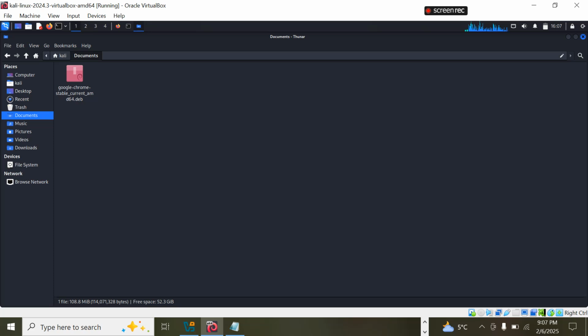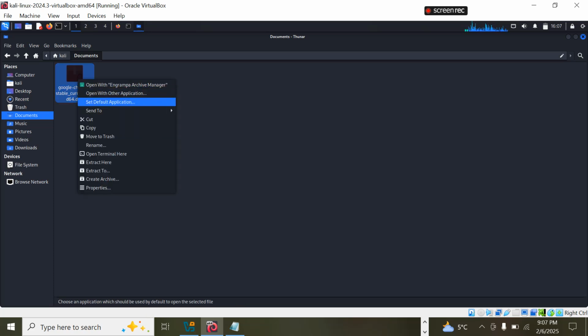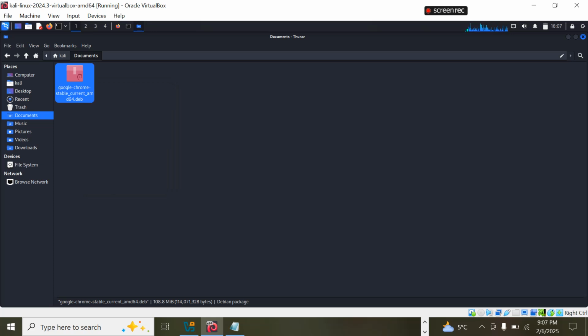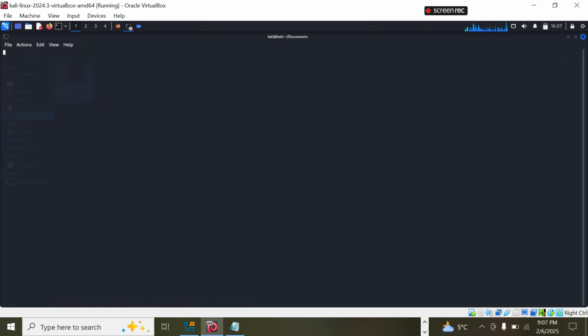So what I'm going to do now, I have to click on this folder and go open terminal here. Okay, so once I click on open terminal here, it will bring me the terminal section like this. So I'm going to increase the font.